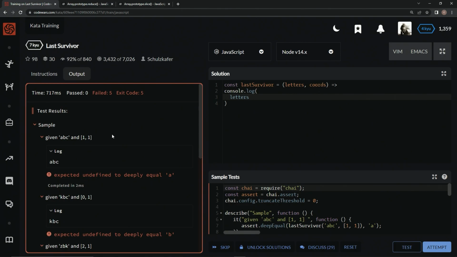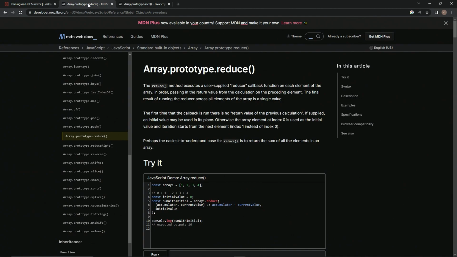And now for this, what we need to do is go through and delete whatever is at the current index of the coordinates. All right, so to do this, we're going to use the reduce method. If you don't know about the reduce method, it executes a user-supplied reducer callback function on each element of the array in order, passing in the return value from the calculation on the preceding element.